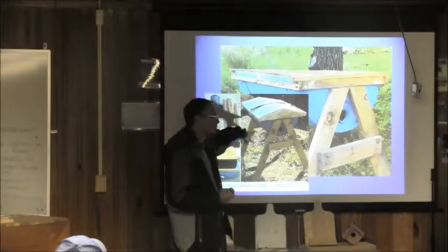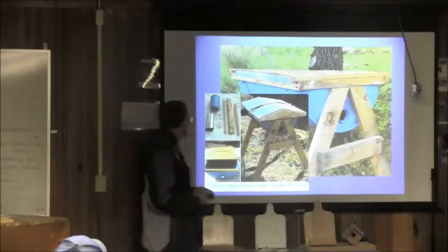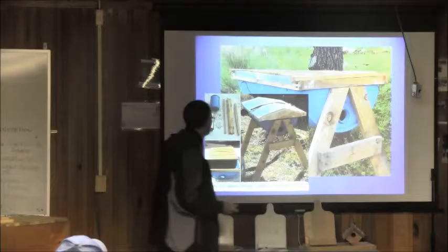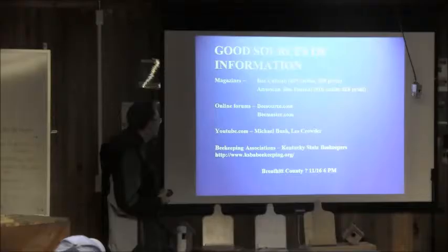This one made out of a barrel, again, very simple. The idea with these is they're very low tech, very low management required. Cut your barrel in half, lay your boards on top. Good sources of information on how to keep these.